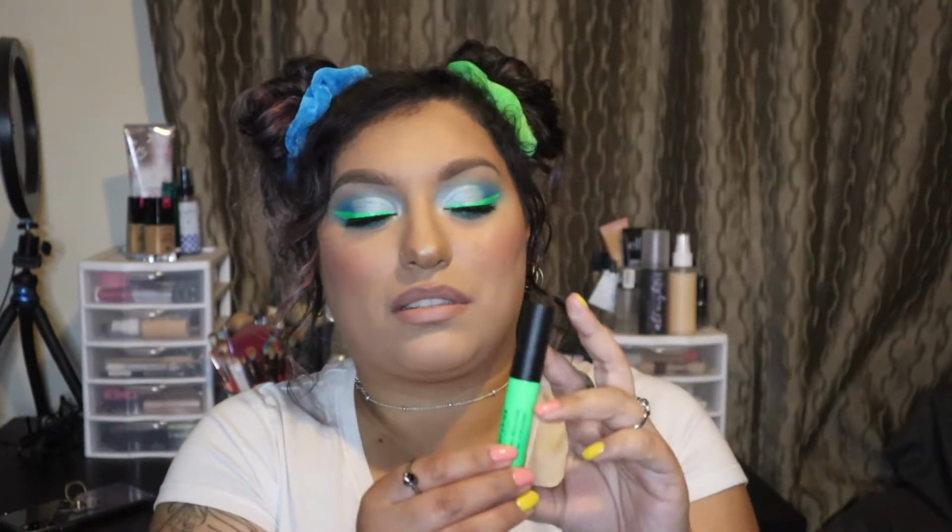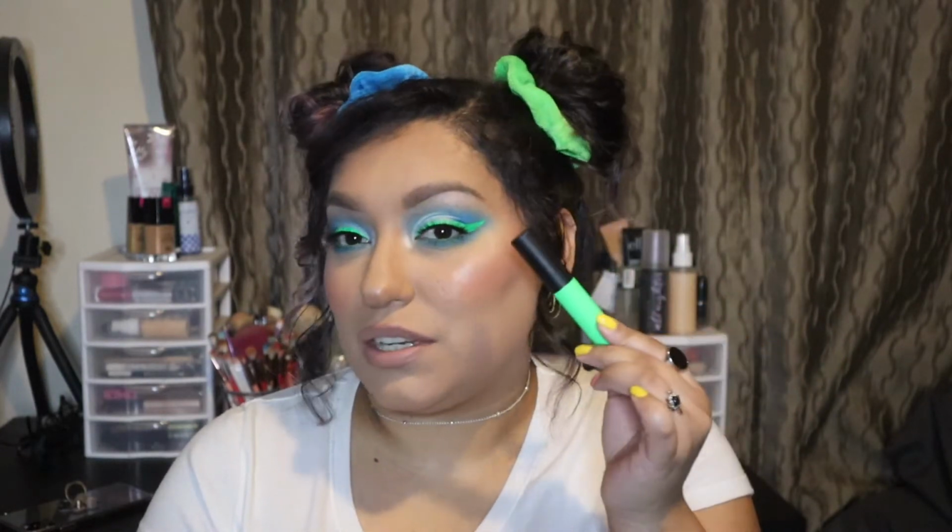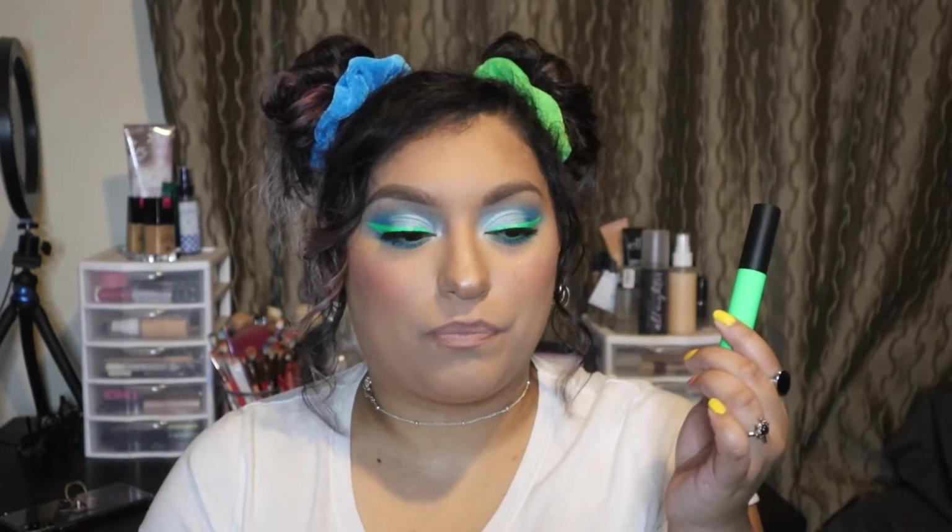I think it's just something nice to have in your collection, but be very mindful that it is very streaky whenever you put it on a larger surface or when you're trying to use more of the product. But overall, if I had to rate this from 1 out of 10, I would give it maybe a 4. I know that sounds really bad, but I definitely will go pick up the other colors just to have in my collection and just to use.